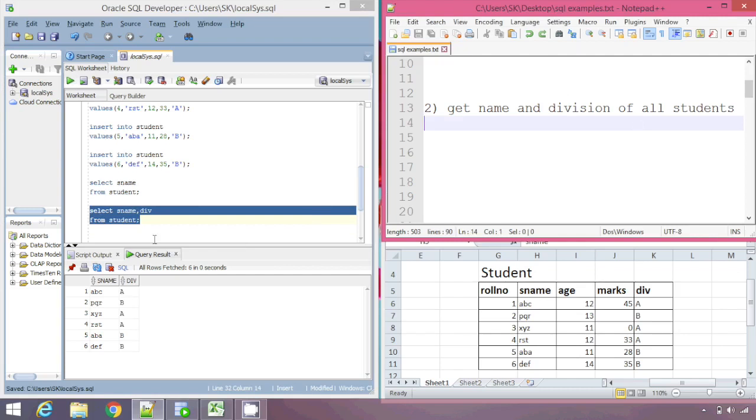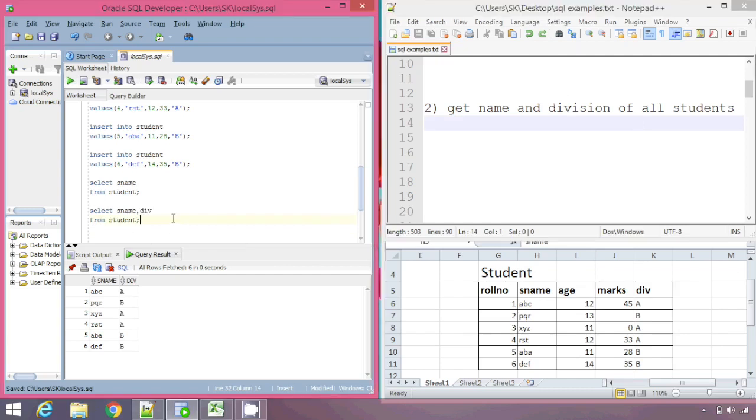So with these two queries, we came up with a basic syntax for writing a select clause, that is nothing but select, then the list of all column names that we want to display, let's say column 1, column 2, and so on up to column n.